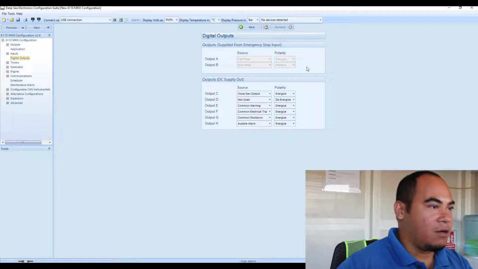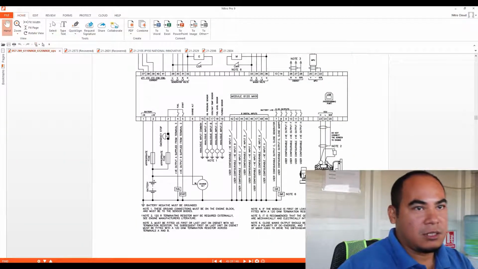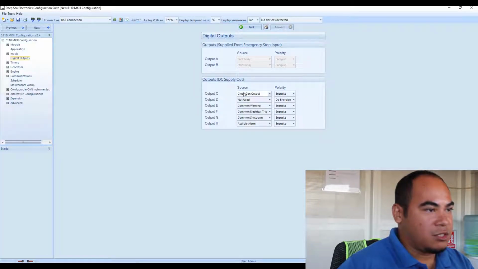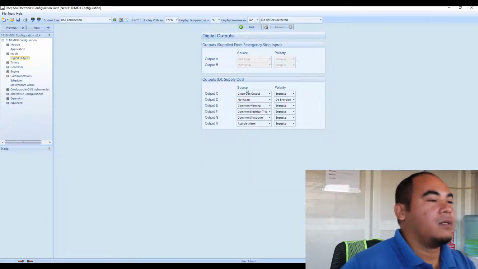Okay, so we have the digital outputs and they are configurable. As you can see here, as I talked about, we have the 7 and 8. These two are designated for close genset and close mains, but you can change them and use them in other configurations.